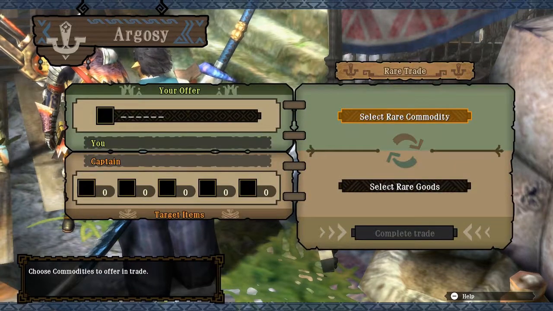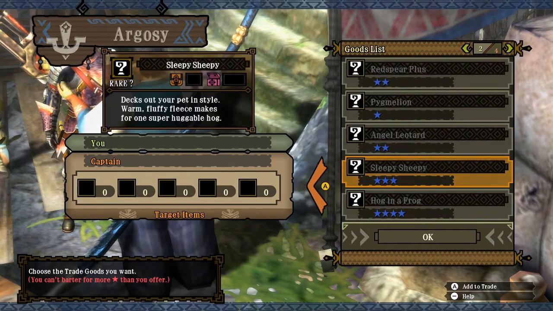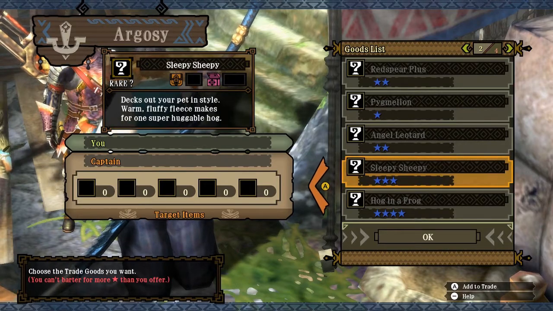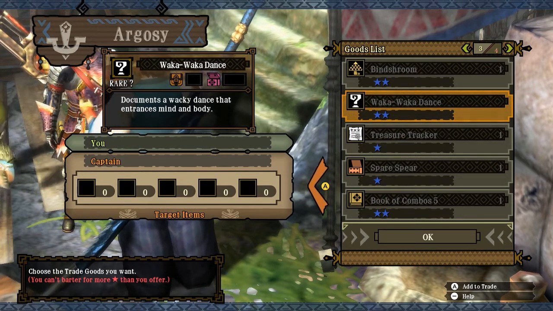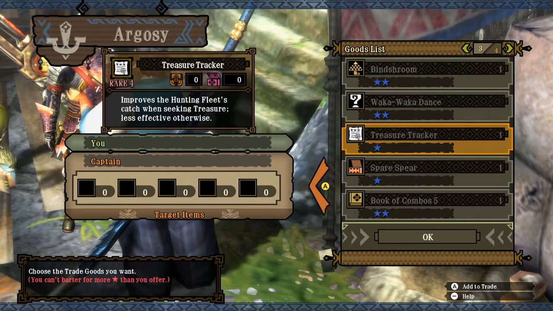What you got? Anything new for me? Whoa. Hog in a frog. Decks out your pet in style. A cute tadpole tail will turn heads and warm hearts. Sleepy sheepy. Lots of pig costumes. A waka waka dance. Ooh, a new dance for Cha-Cha. Treasure tracker. Improves hunting fleet's catch when seeking treasure. Less effective otherwise.